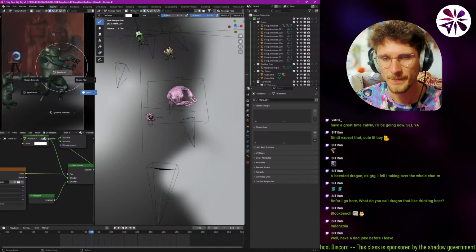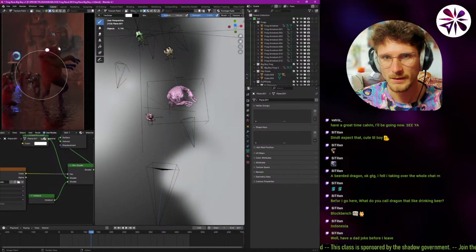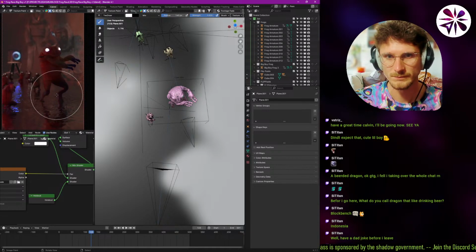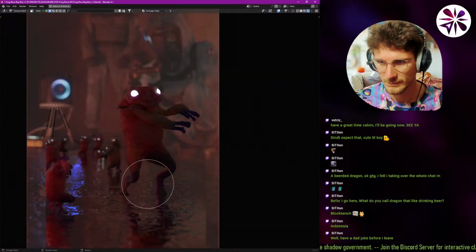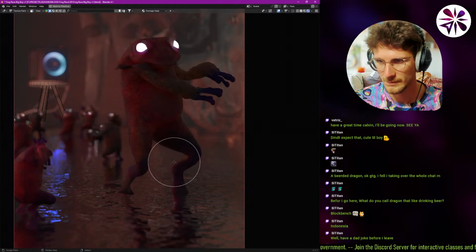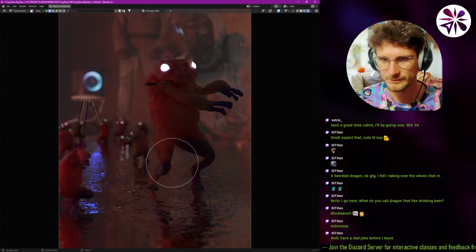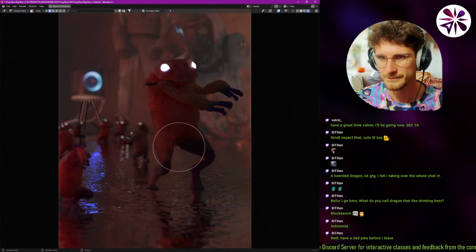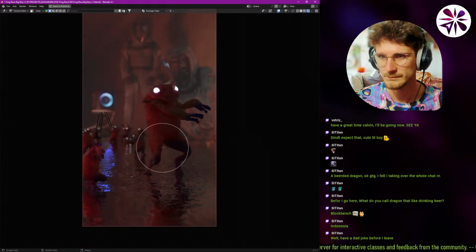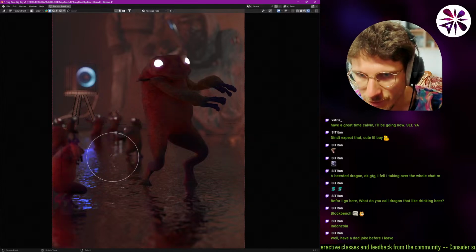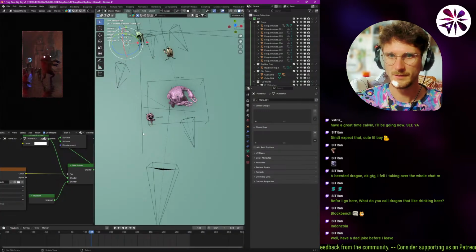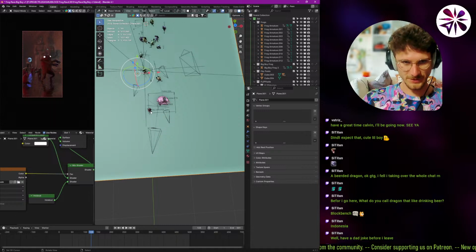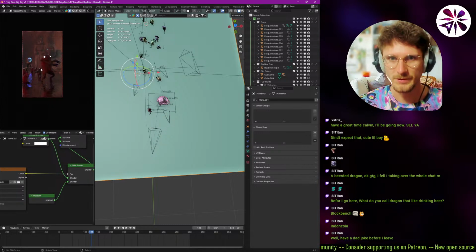Reload the render. Yeah, that looks pretty good. Yeah, okay, let's just get some nice water interaction. I think then we got it.